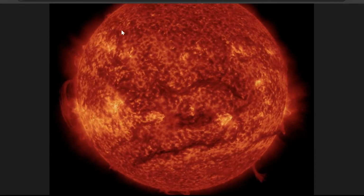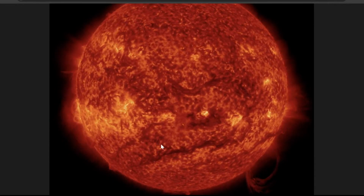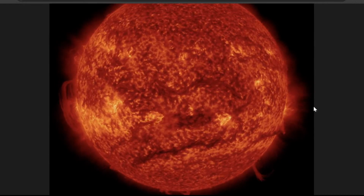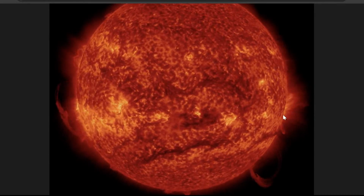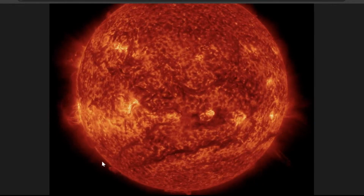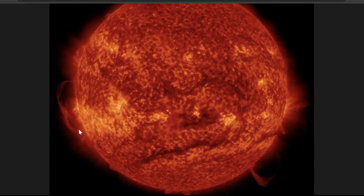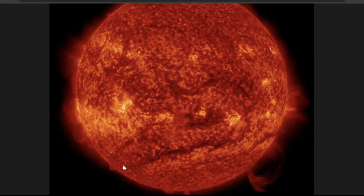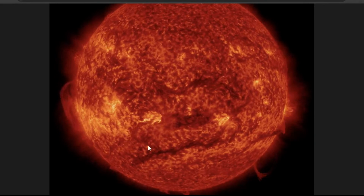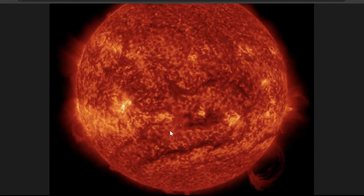Notice how you've seen some stuff moving here, here, and everywhere. That's what I'm talking about. This one's moving in towards our strike zone. This one's going further away. So this is becoming less and less of a danger or a concern, I guess, or just a point of interest. But this one here is the one that I'm going to be watching closer. Now, I will be watching these filaments too, because these here, in my opinion, is probably the name of the game right now. There's not a whole lot of humongous sunspots on the front side of the sun right now.